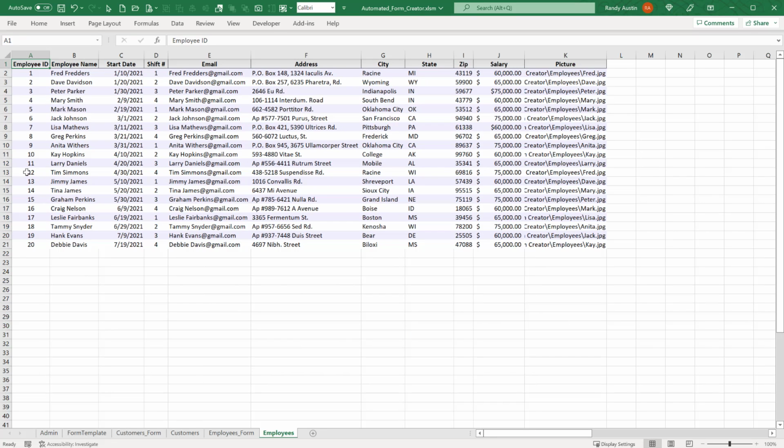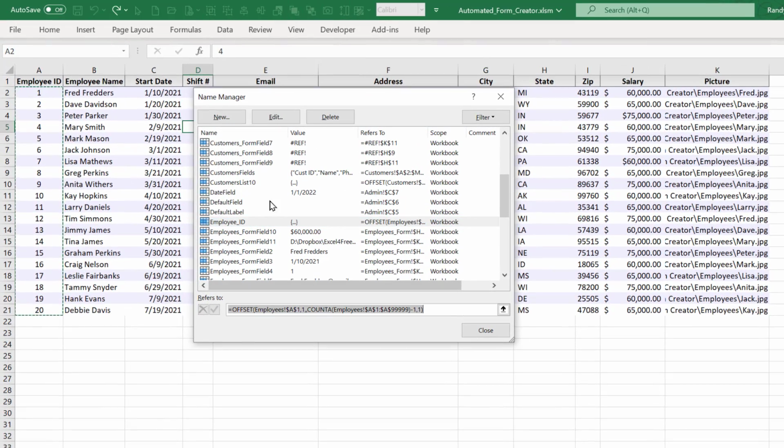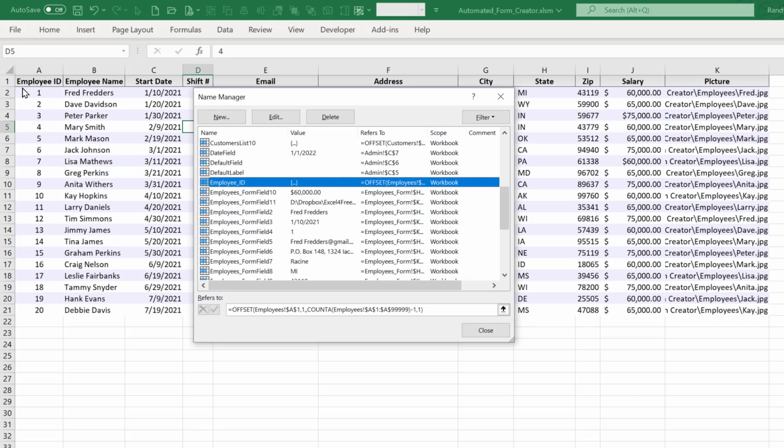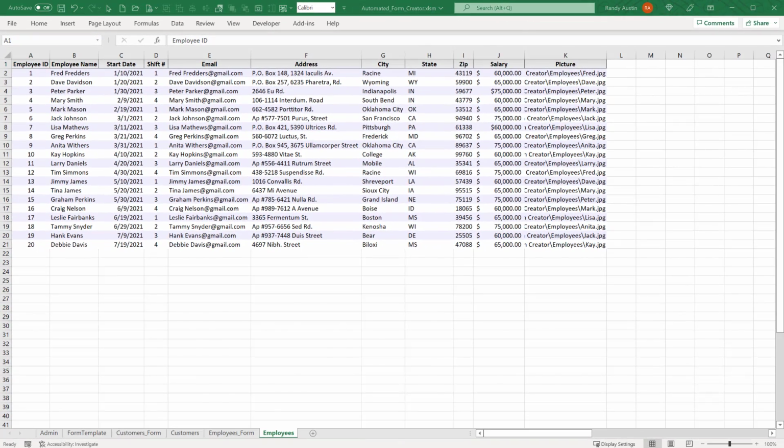I'm going to base it on that first column. But any unique ID, we certainly can't have spaces in there. So if I want to create a unique ID called employee ID, if I go into the formula name manager and I see employee ID here, you see this is the named range for that. But what I want to do is use that unique column, whatever the user said is their unique ID column, I want to create a named range based on that. But I know that the name must not contain spaces. So that means if the header, like it does here, contains a space between employee ID, I need to replace that space with an underscore. So that's what we're going to do in this line of code right here.